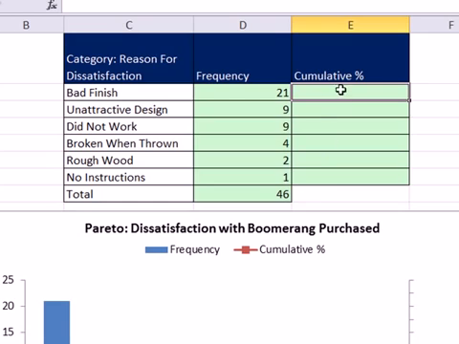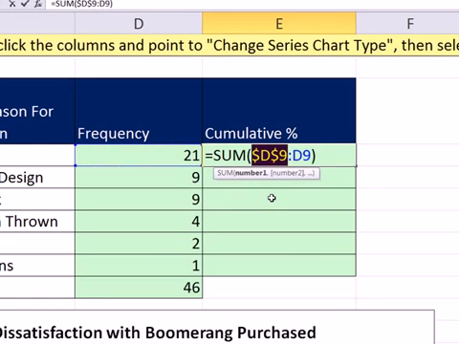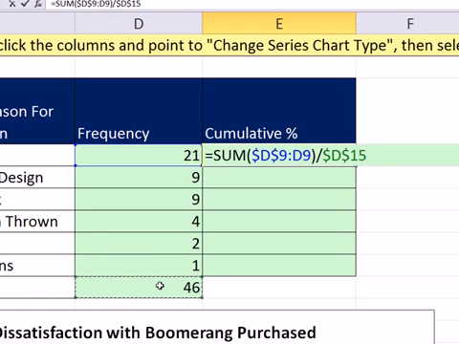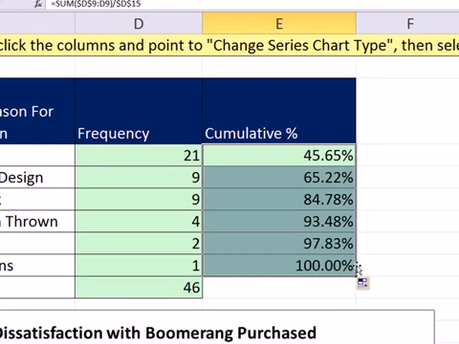Notice it went away, but it will come back in just a moment once I put this here. In our last video, we had a cumulative total and then a separate column for percent cumulative. But here, I'm going to say equals sum of this, colon, close parentheses, and lock it. That's our expandable range divided by the count, F4. So this is kind of like our pivot table where we just wanted frequency and just cumulative. Control Enter, and double click and send it, or drag it down.